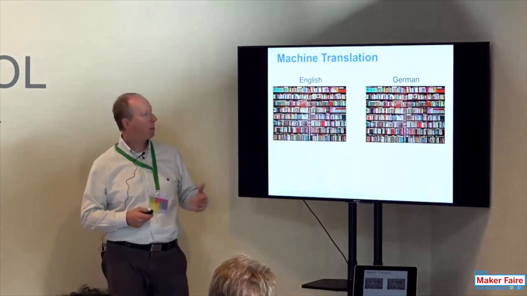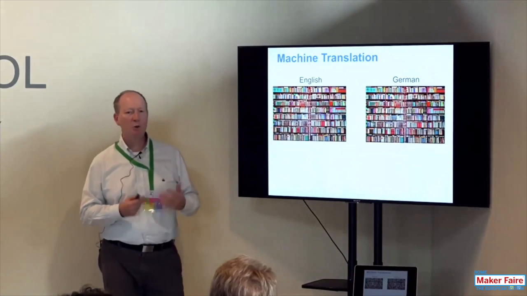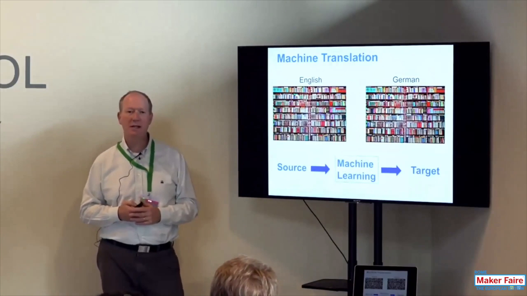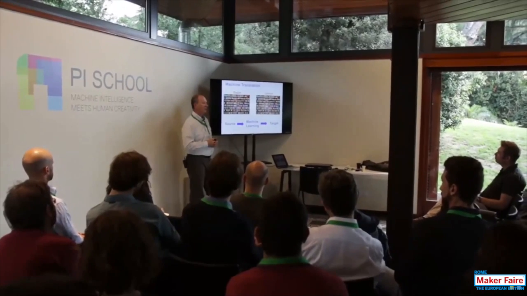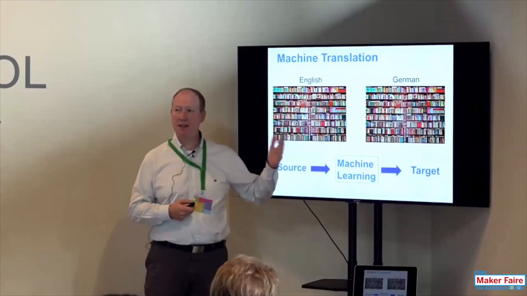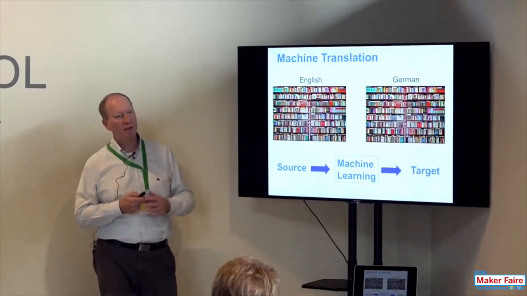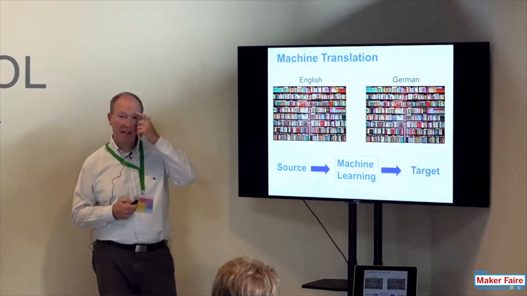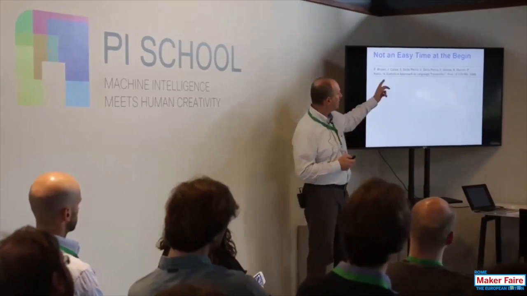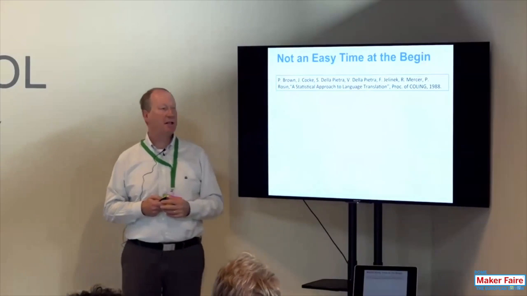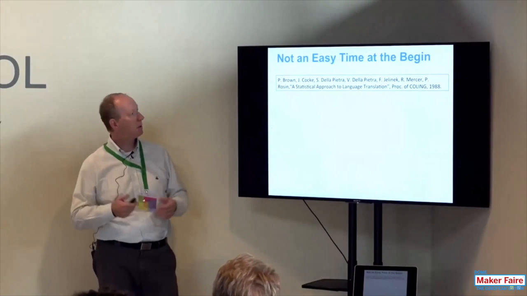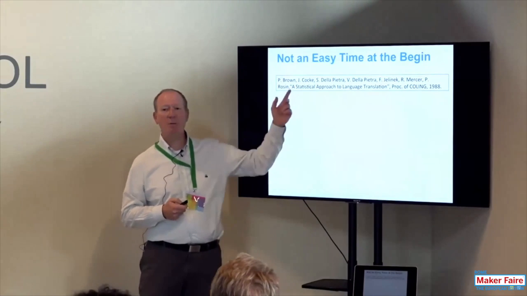So they are capable of ingesting and analyzing huge amounts of parallel data, and through machine learning algorithms are able to find connections between source and target sentences. And these ideas about how to leverage large amounts of data were explored for the first time in the late 80s by a team at IBM. And they had a hard time at the beginning. So this is, I would say, the first work about statistical machine translation, so data-driven machine translation, machine learning. They are all synonyms to me. And this was 1988, and they were able to publish.